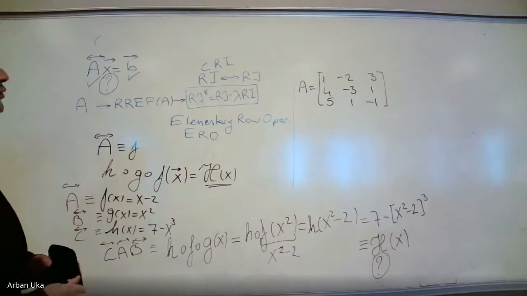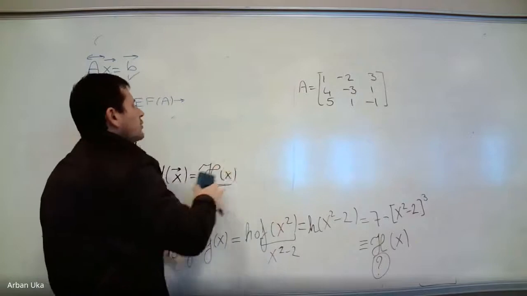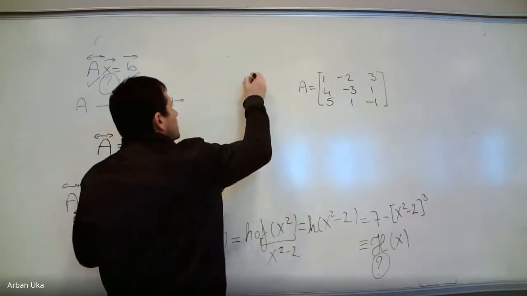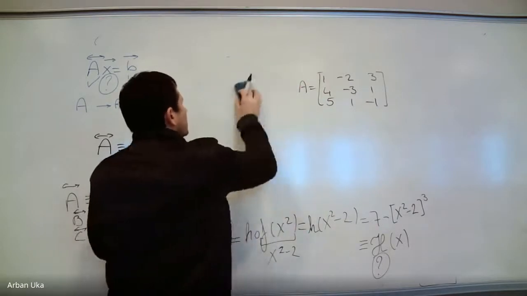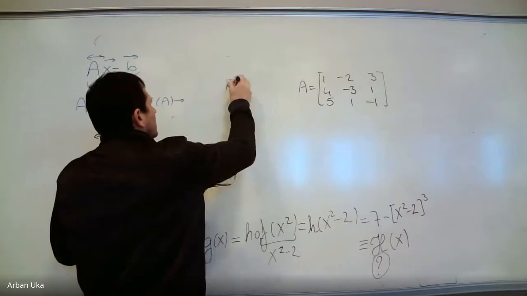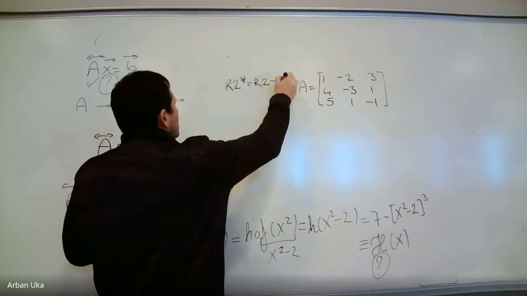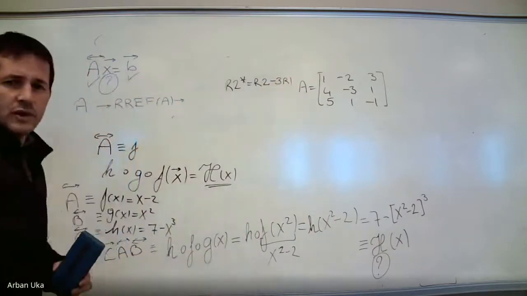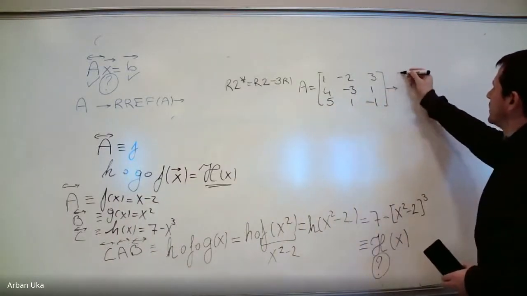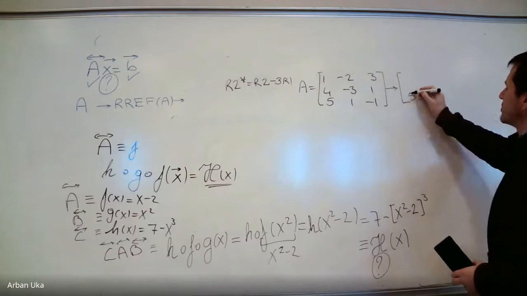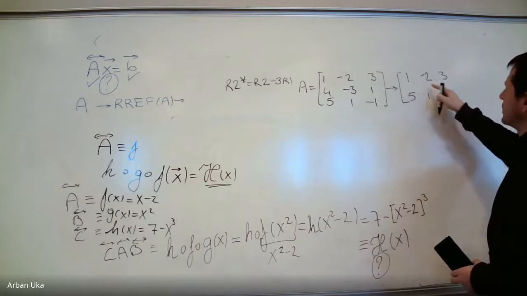And then we want to apply elementary row operations. Let's say that we want to apply the following operation: row 2 star is equal to row 2 minus 3 row 1. So if we apply this operation on this matrix, what are we going to get? The third row is not going to change, right? Because we did not apply any change in there. But what do we get for row 2?